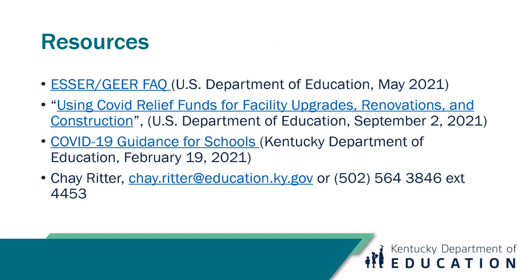And again, the documentation shouldn't be that difficult. It's a little different because with regular old FSPK money coming in to do a roof, you're just saying, yeah, our roof's in bad shape and we're going to do it. It's on our DFP. But with ESSER, we've got a couple hoops to jump through, but it's not too bad. And again, I'm super happy to help you walk through and push back on things and see what we can come up with, and look at the different options you have as far as how to pay for this stuff, if it's a good, easy use of the money, if it makes sense, or if it doesn't.